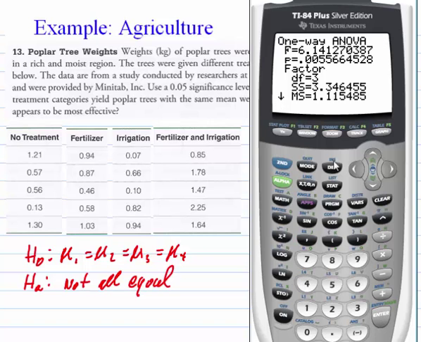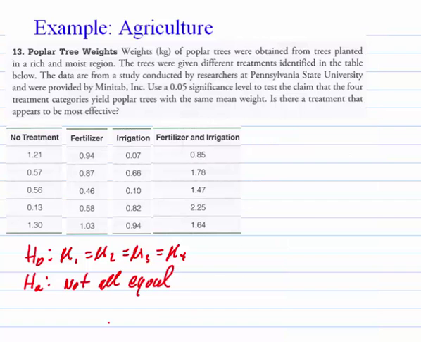What's our p-value? The F-stat is much smaller. Our p-value is not as small as before, but still small. 0.006, that will round up to, less than alpha, so we do have statistical significance. So our p-value was equal to 0.006. That is less than alpha of 0.05, so reject H0.